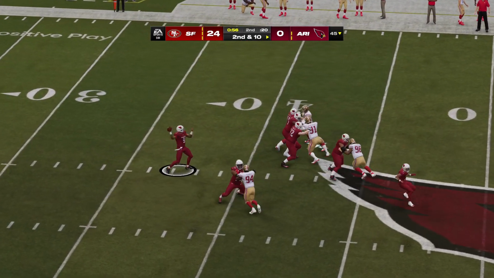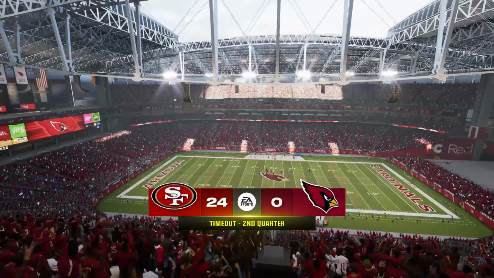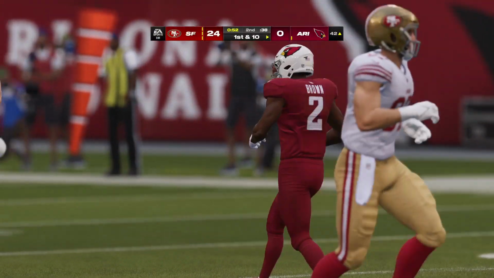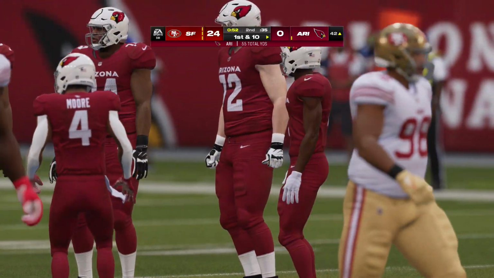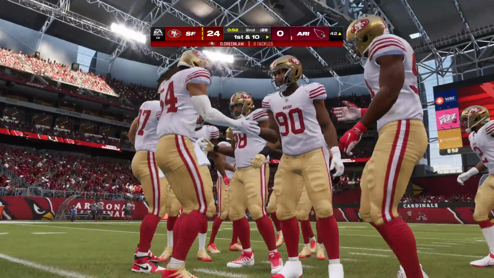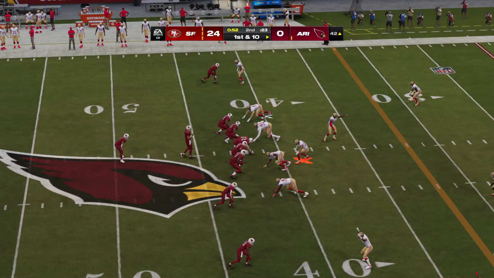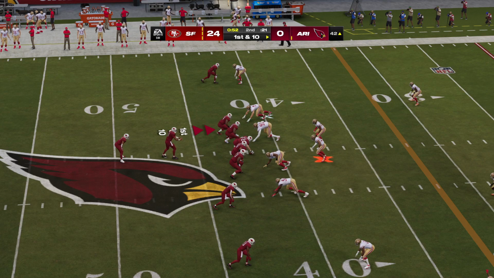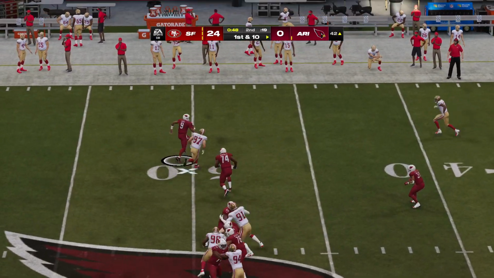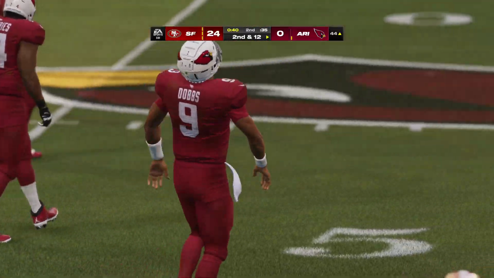Back to throw Dobbs. This will be caught by Brown. And this will move the chains again as the tackle's going to be made at the 49ers' 42. This offense finding its legs now. Here's another 1st and 10. Out of the gun, Dobbs. And then multiple players getting home there, and it's a loss of 2 on the sack.